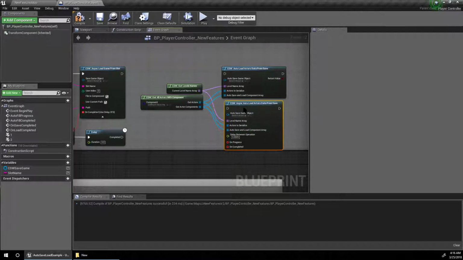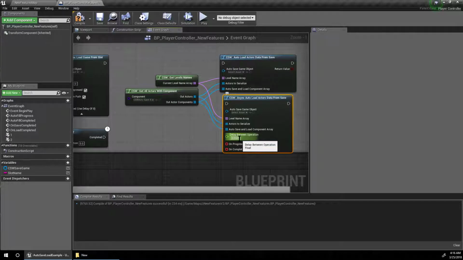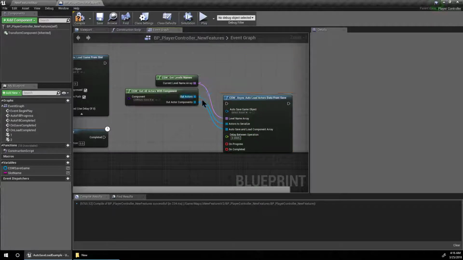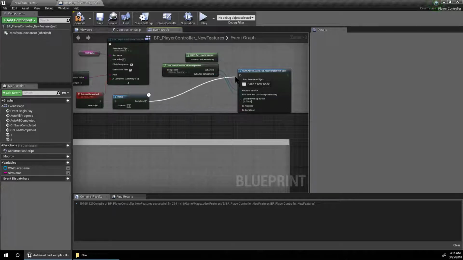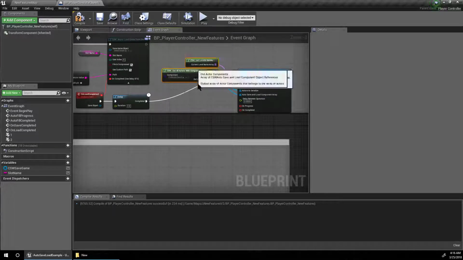You can see that this function also has the delay between operations that you can play with depending on your game. So I'm going to delete the previous function and connect this here.